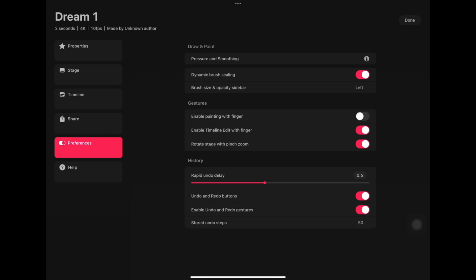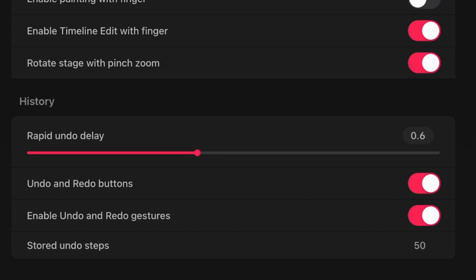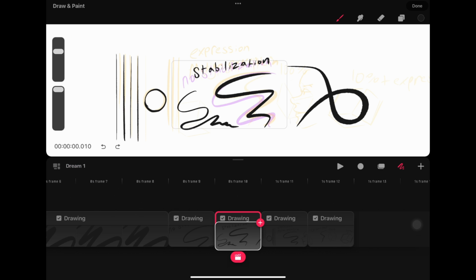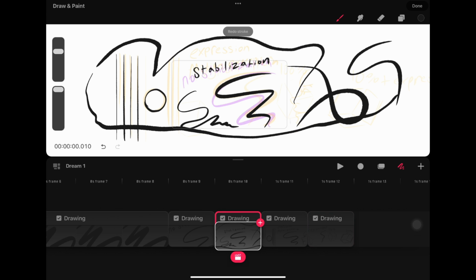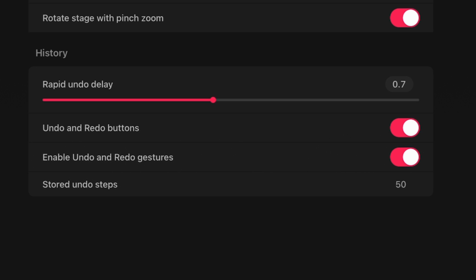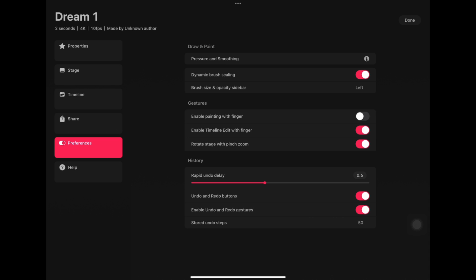Aside from this, we also have undo and redo buttons that we can put on in preferences. When we put it on, we see undo and redo buttons next to our time code on top of the timeline. We can just hit these buttons to undo or redo. We also can now turn off the 2-finger undo redo gesture by hitting undo and redo gesture in preferences.